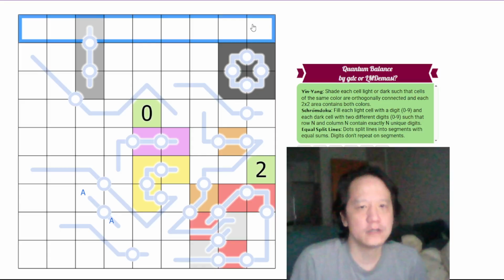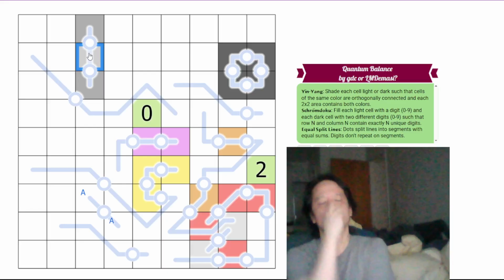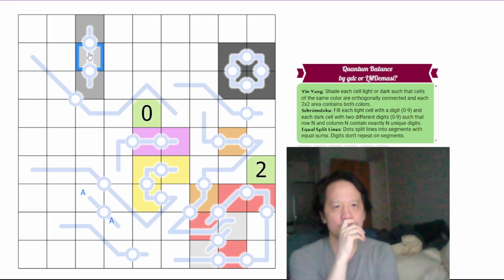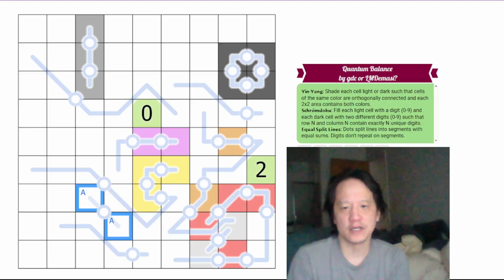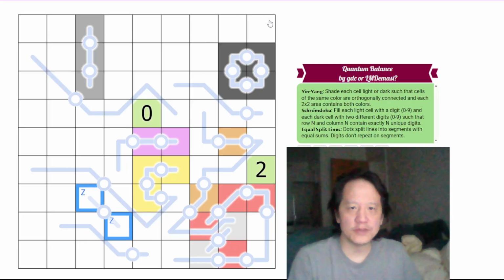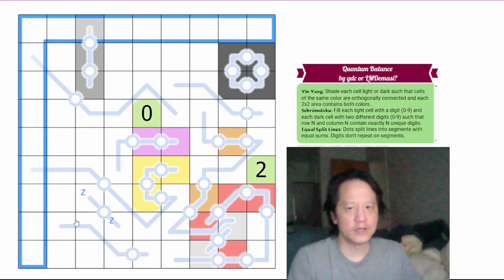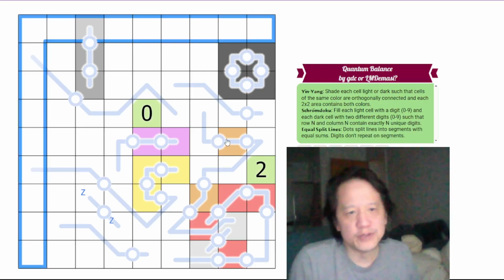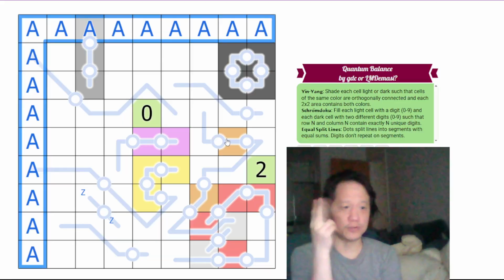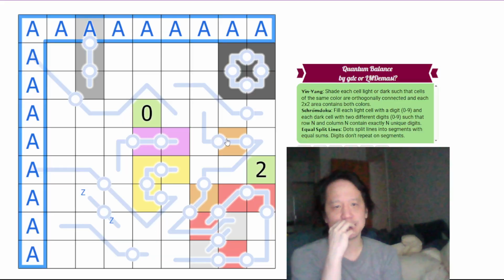So actually, this row 1 and column 1 is kind of important. So these are all the same digit, guaranteed. Let's make this Z, I guess. And this could be multiple ones of them, though, as a Schrodinger, or whatever it's called. Maybe that's why it's Doku. I don't know. But these are all the same digit. But you could have multiple ones. You could have two A's, right? So that's not necessarily just all A's.